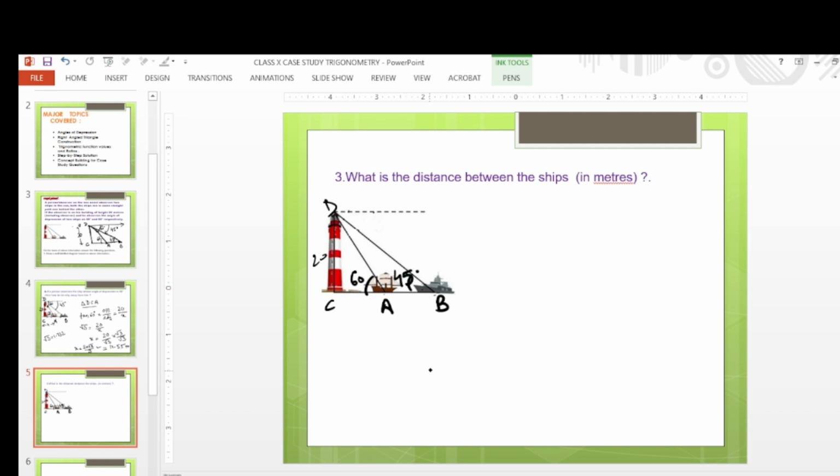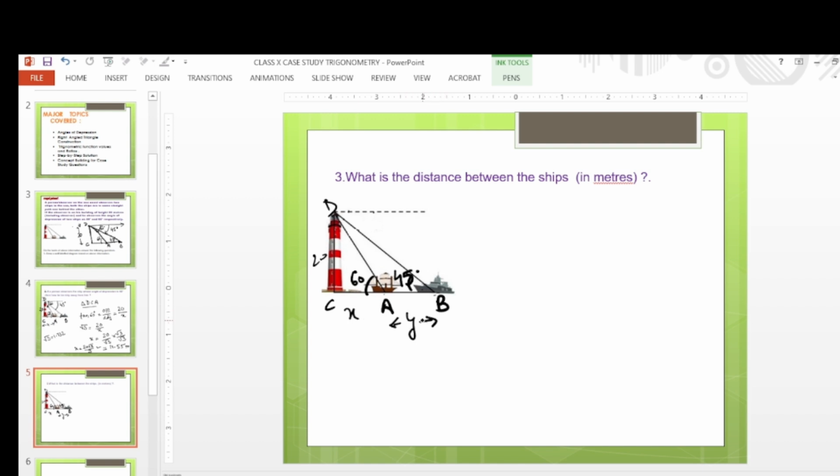But in the exam, I'm repeating, you have to take only the first figure which I have drawn with you. So you don't have to draw objects. We will not consider it. But since we have done the first question, that's why I'm taking it here, so that you have a clear picture. Now what are they asking? They're asking what is the distance between the two ships. So where are the two ships A and B? Let this distance be y meter. And this was x already. We have solved it earlier. Now we have to find y.